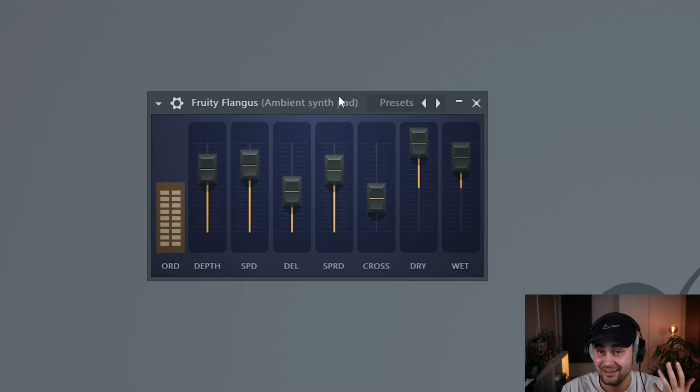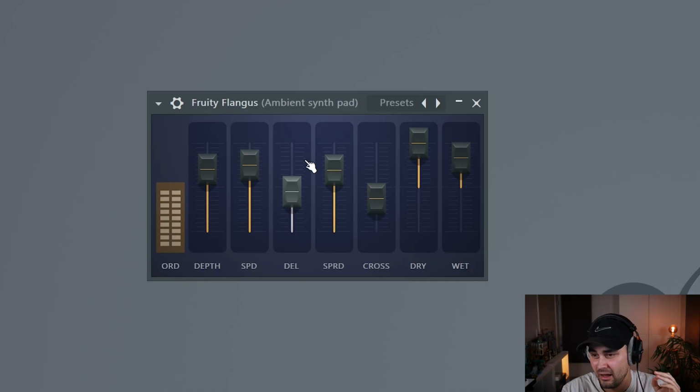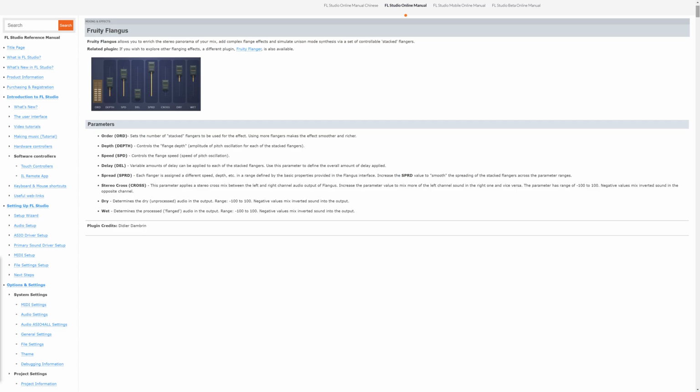Then I just added a standard flanger. I'm actually not quite sure what this plugin does, and I just twisted the sliders, put them up and down, and did something with this order over here. I perhaps need to check out the manual to see what it actually does, but I just wanted a gritty effect.